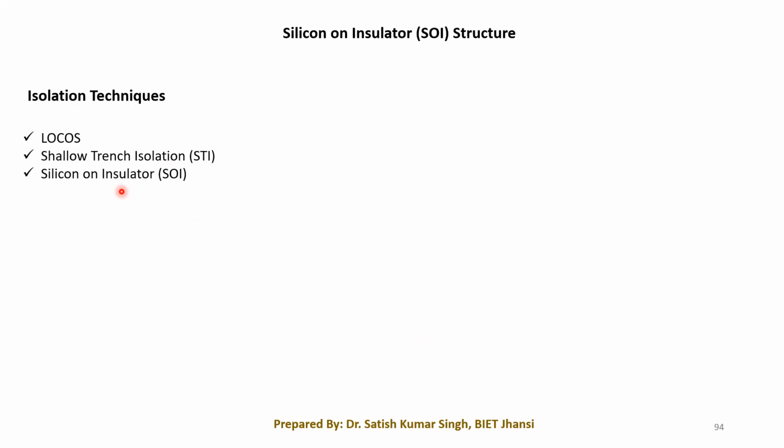Basically, in local oxidation, if you go back to the previous picture, you could have seen that at the gate, wherever we need a particular silicon device like an NMOS or PMOS transistor, there we had a very thin layer of oxide, between the gate and the channel. But wherever we do not want any device, we need a very thick oxide layer. That can be done by local oxidation.